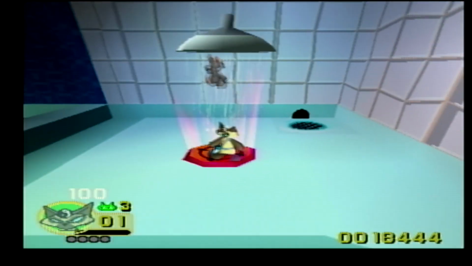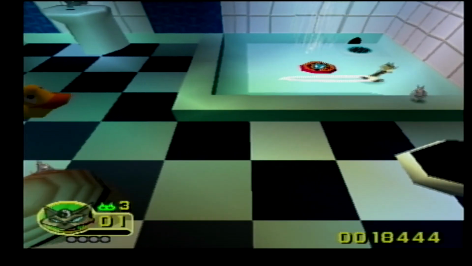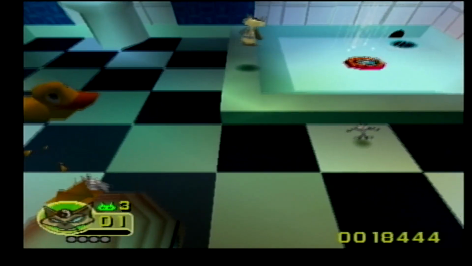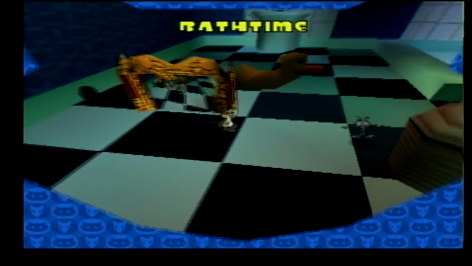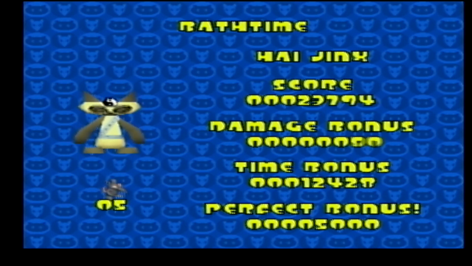There we go. And we've got to catch one more. He's a cheeky one, isn't he? There we go. Door's open. I've got to escape. And that's it. That's all there is to it. You run around catching rats.